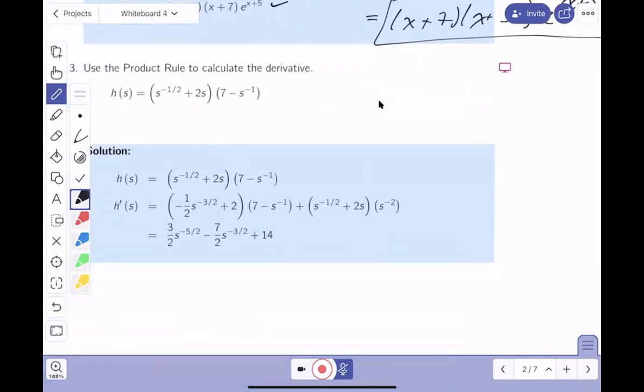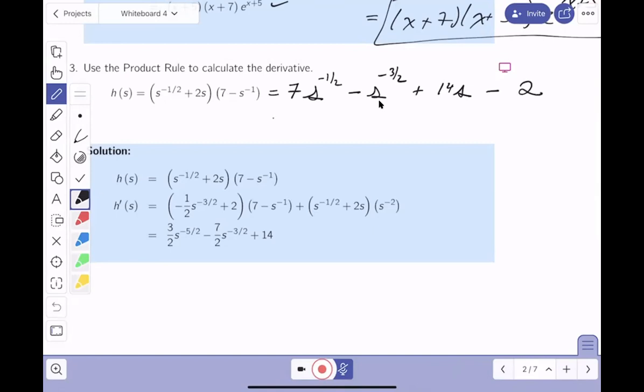Well, let's do this one over here. It does say use the product rule. But before I do that, I just want to multiply it out just to see if it becomes easier for me to do. And again, you might find it difficult to multiply, but I don't. So 7, I'm going to use my cursive s to the minus 1/2. Let's see, that's going to be minus s. Well, minus 1/2 minus 1 is minus 3/2. Then I would get 14s. And then I would get minus 2. All right, that looks pretty simple.